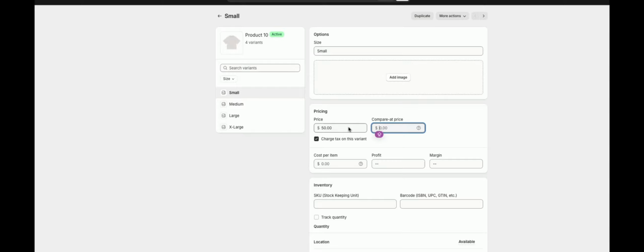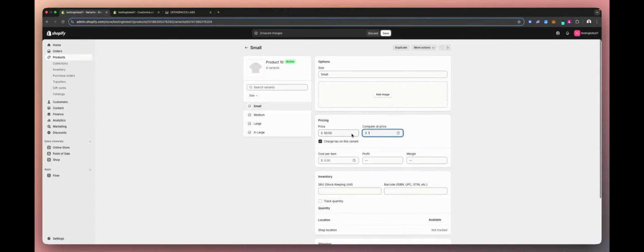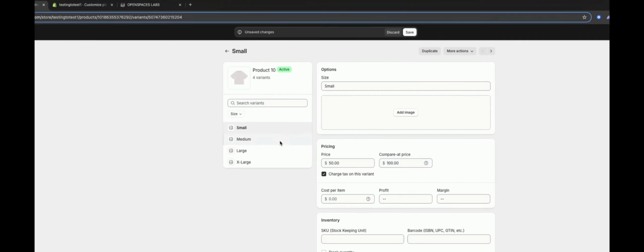So you put the price it is now, and then the comparison price where it was before is $100. So you want to do that for each size here. Just give me a moment to get through all of them.